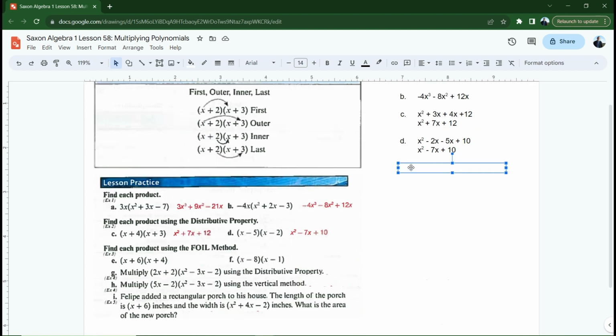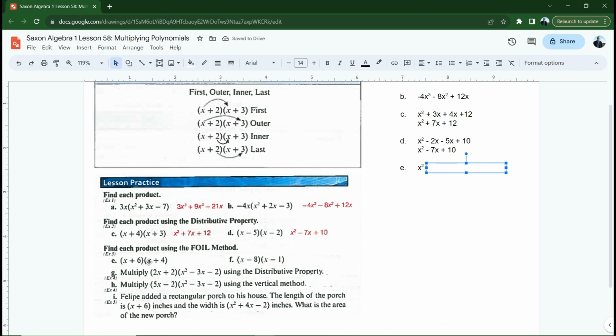Letter E. All right. So for letter E, we did x plus 6 times x plus 4. Now, just like before, I had some problems jumping down. I think when I wrote this page, I might have accidentally jumped between C and E and D and F. So let's just see if we've got this set up right, and we'll catch any mistakes that are made. So the first thing we'll do is multiply x times x. That's going to be x squared.